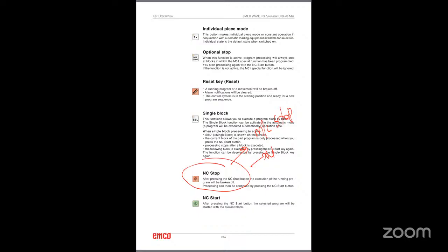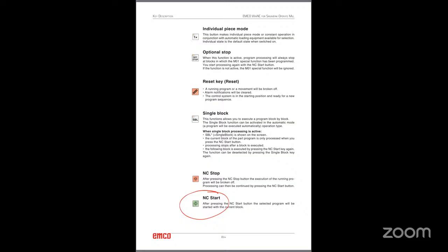It's clear, right? Cycle start and cycle stop. If you press this NC start, then the selected program will start. Once it is stopped with NC stop, pressing start will continue the program.